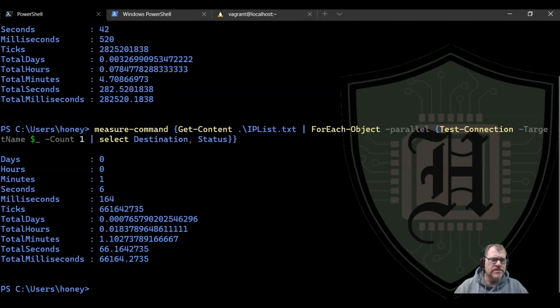To recap, the Parallel parameter has actually been around since PowerShell 5, but only within a workflow. There are situations, even in PowerShell version 7, where using Parallel will not help. Depending on what you're doing, Parallel could actually slow you down. But I would think for most cases, especially in the few examples that we saw here, Parallel does speed things up tremendously. So I recommend using it whenever you can to help speed up your little scripts.